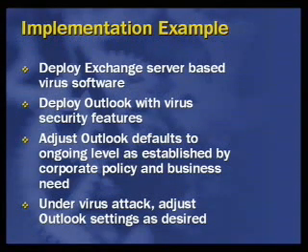Specifically, additional attachment types could be allowed to be saved to disk rather than being blocked completely. And then under virus attack, the administrator can adjust the Outlook settings as desired from the public folder. Once those settings are replicated across all the public folders in the organization, and after the amount of time that it takes to replicate, then all users will be protected from spreading the attachment because it will be blocked from them.